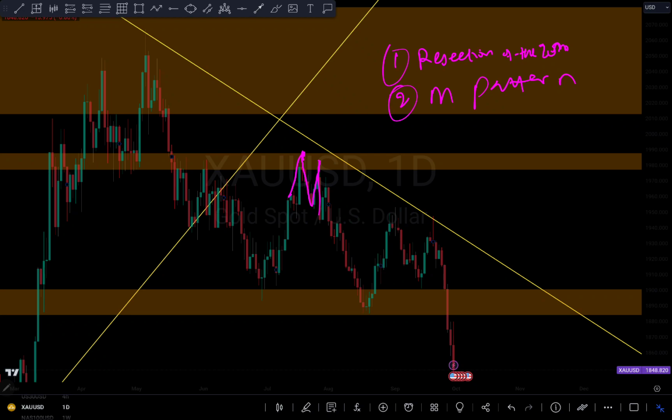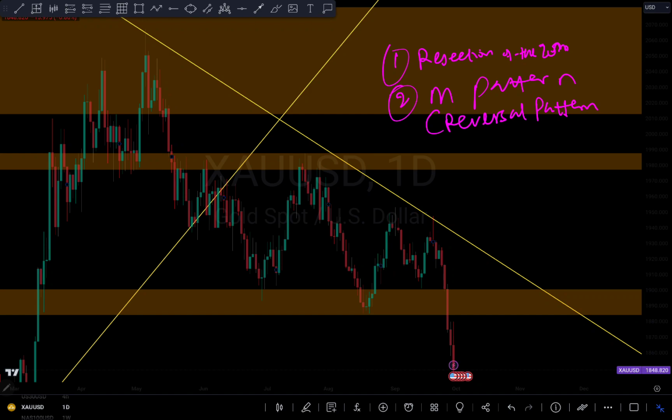Now that's another confluence, that okay, now I'm seeing a reversal pattern. So remember I said the M pattern is a reversal pattern, meaning that we're currently pushing to the upside. Instead of continuing to push to the upside, I saw an M pattern in a beautiful zone. That is a reversal. Now there's a possibility that we are still in the uptrend, but because of that confluence that I'm seeing, there's a possibility that we are reversing. So that's another confluence that I see, right?